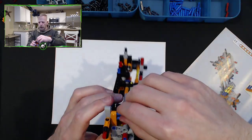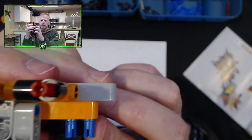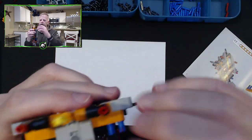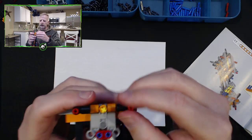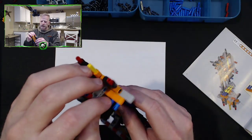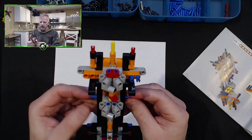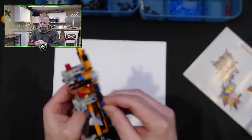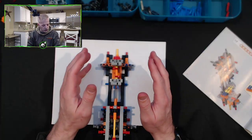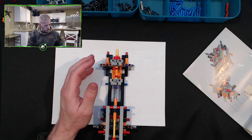I almost to the point where when you build this, see how the slots are not facing the same direction? I feel like when I build this, I should probably pay detailed attention to making sure the slots face the same way. It's probably not a big deal. I don't know if I want to do that, though. We'll just see how this goes. We'll pay attention to that in the next build and see. That could be being a little too OCD about it. And that could hamper things.